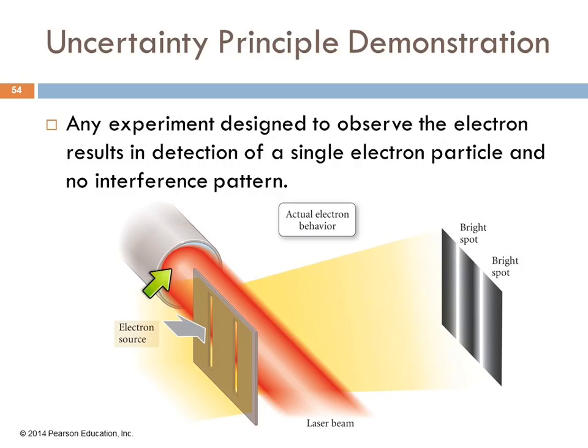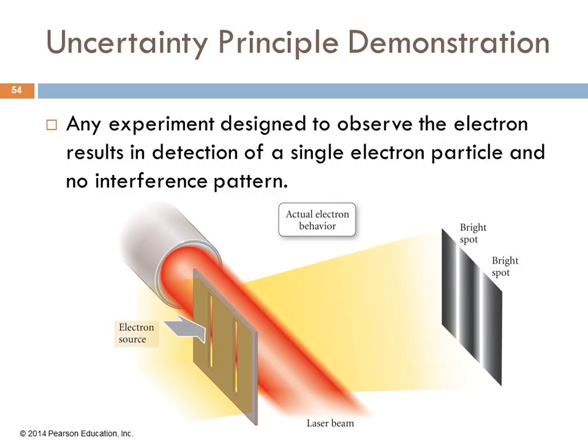They shined a laser beam across the exit of these slits. When an electron goes through a slit, there will be a tiny flash of light as it passes through the laser beam. So you can see if it goes through this slit or through this slit. When the laser beam is on, all we see are the two bright lines which we expect from particles. If you do nothing but turn off the laser, this changes into an interference pattern. By observing the electron as a particle, it stops behaving like a wave. I know, right?